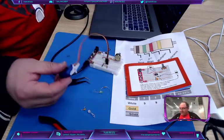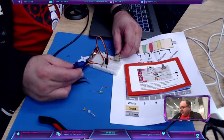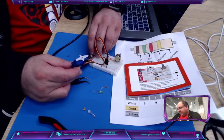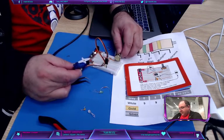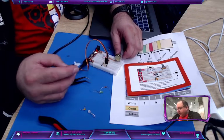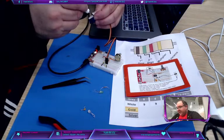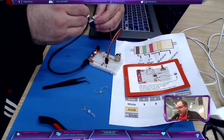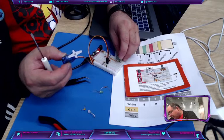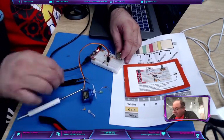All right, we got this. I'm going to give it power. And I ain't getting anything. Let me go down to 3. I noticed when I was actually testing all this, it seemed to work better with 3 volts than 5. With 5, it would have too much power and it gets stuck. And I'm not getting anything. What did I do wrong? On there. Oh, I put it in the wrong hole. All right, here we go.